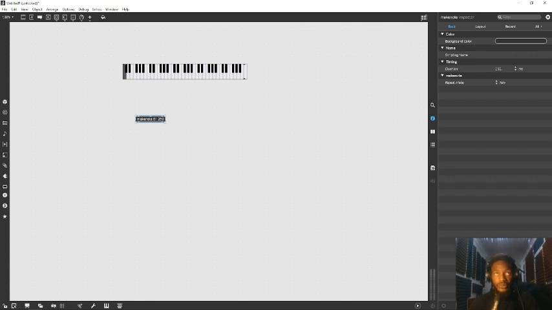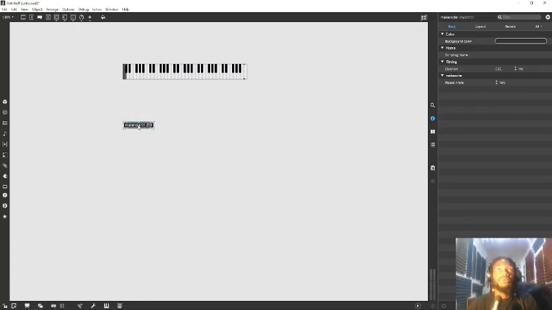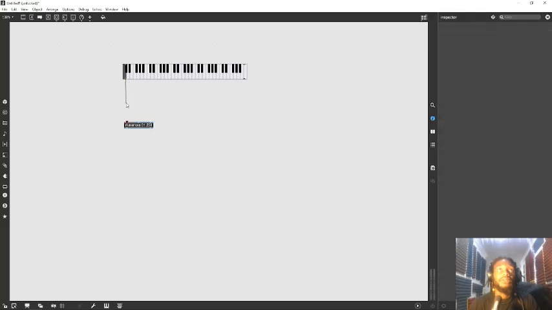So for me to be able to get information going from my kslider into my makenote, it needs to be patched. So I will connect the patch outlets, obviously from my output here, from my kslider to my makenote pitch so that it can make the note. So just to align it and make it look neater, you see, it goes into my makenote. I'm going to connect the velocity output to makenote velocity. So I need to find my velocity output, which is this, and that goes over here.